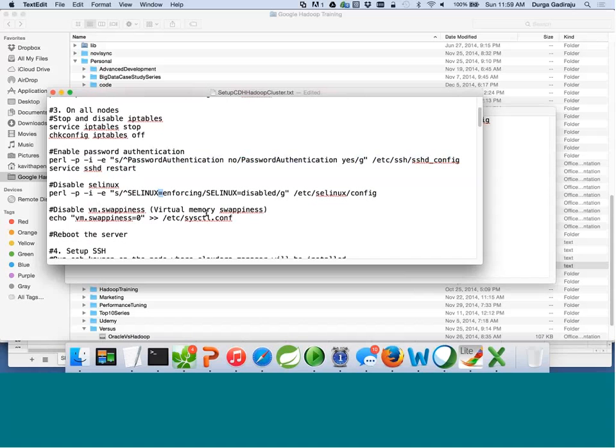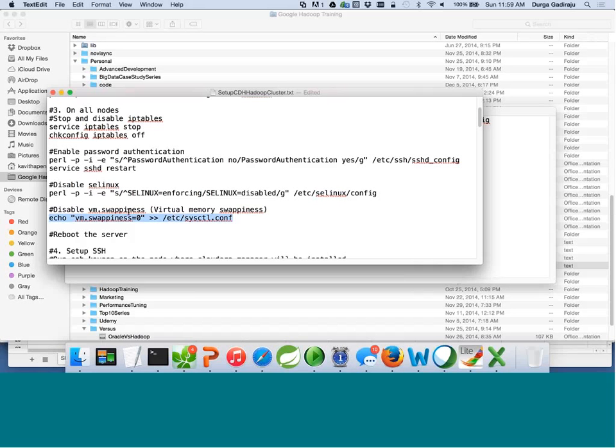And as I mentioned, vm.swappiness is about using the virtual memory. By default, it is 60, I think, which means 60% of the memory can be swapped into swap space or virtual memory. If you make it 0, that means you will be disabling it. So you have to execute this script to actually disable vm.swappiness.